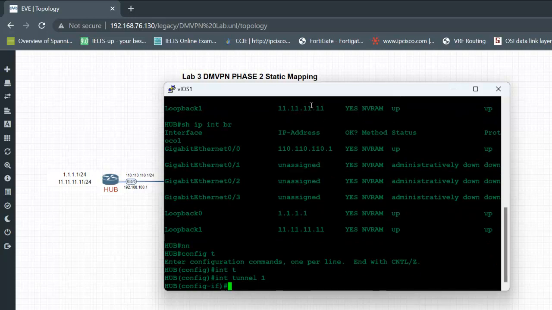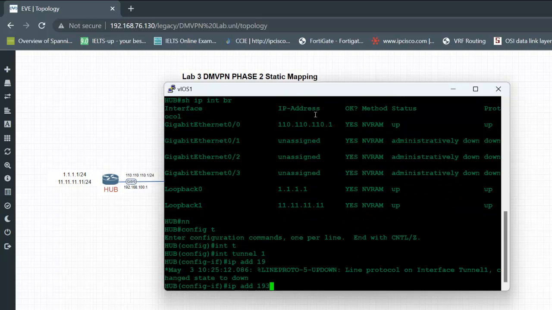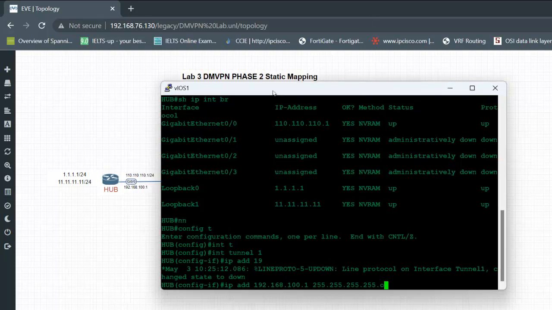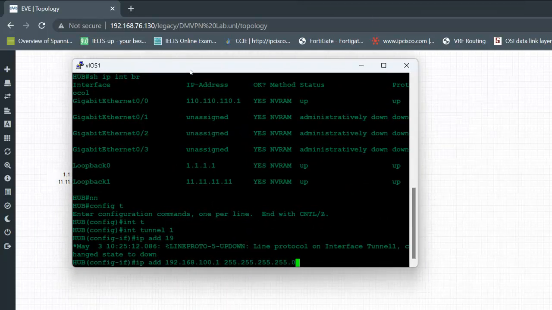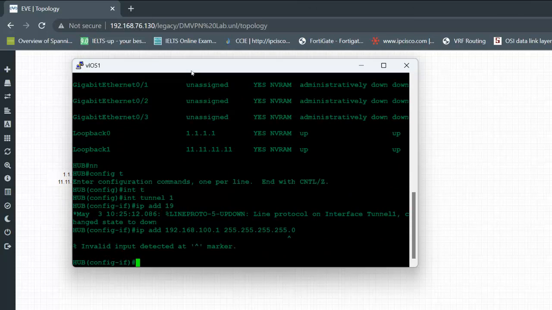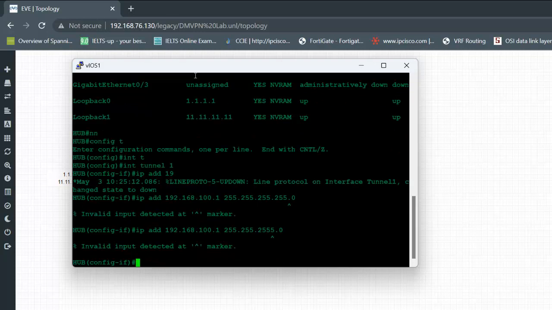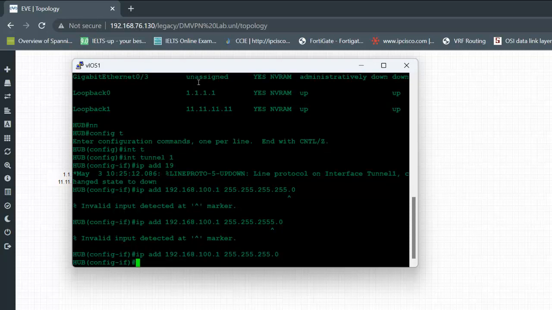Let's configure the tunnel the same as we did previously, and the IP address would be 192.168.100.1, 255.255.255.0. So the IP address has been configured.